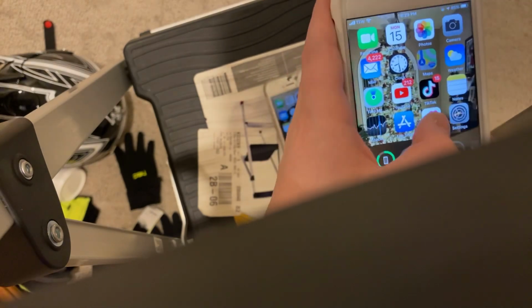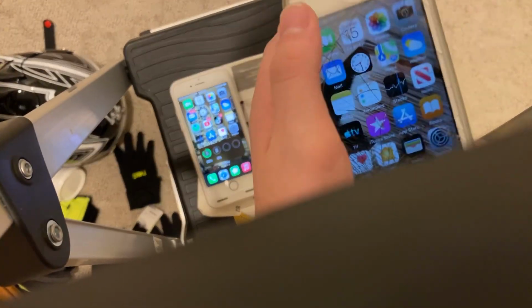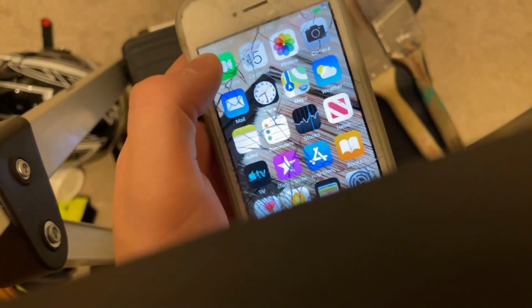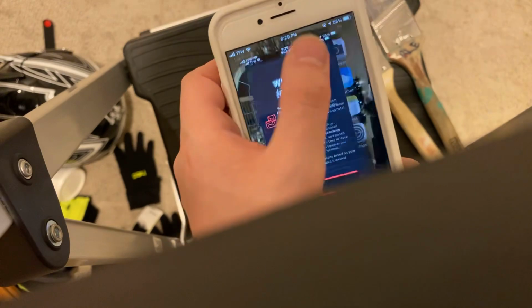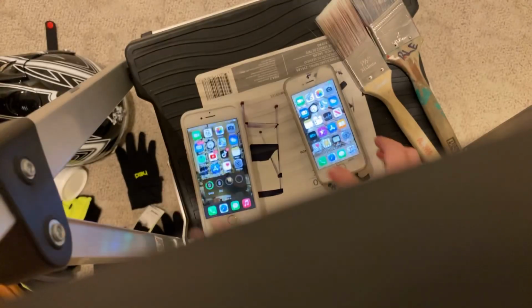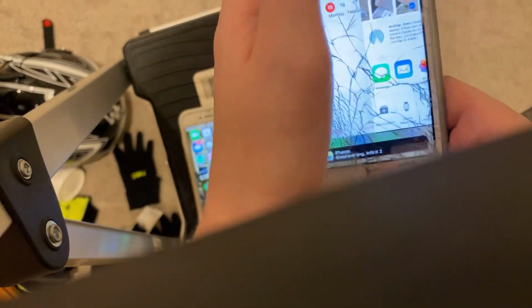Yeah, there was a big lag. My God. Alright, let's try the 5S now. I probably wasn't showing any of the 7 on the camera, so we're going to try this again. Yeah, look at that. Whole phone bugged out there. Yeah, that's definitely a bug. Well, an overload, I could say.